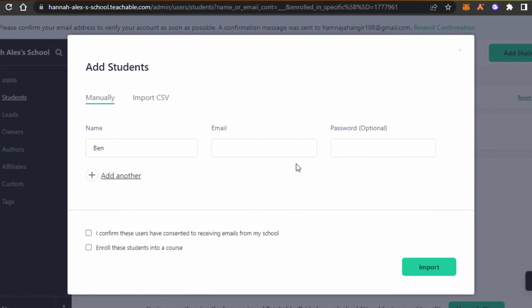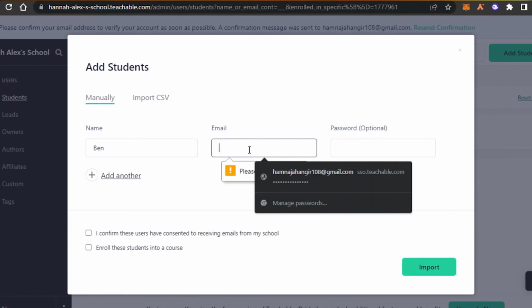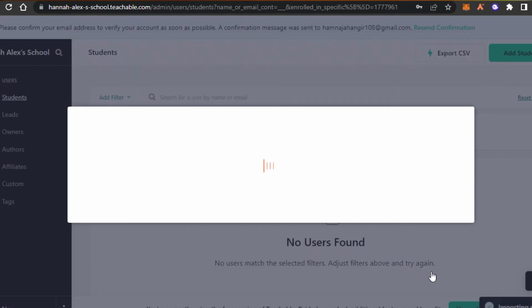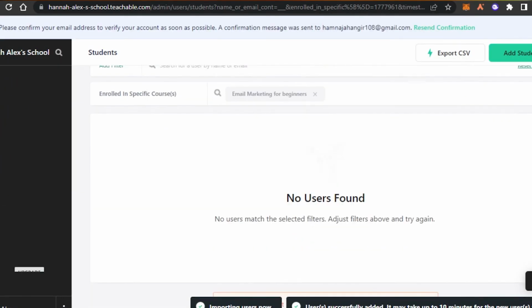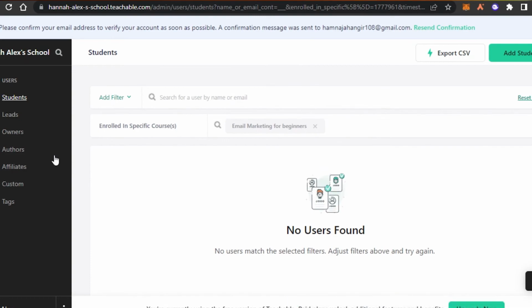So he will actually be able to log in with this password right here, and I will simply click on import, and a new student will be added to my course, and they will be able to access the course that I have added. Simply click on import, and there you go. A new student has been added right here, and they will be able to check my course now.